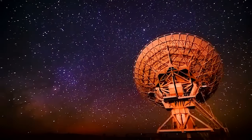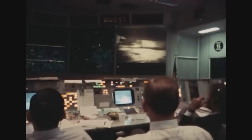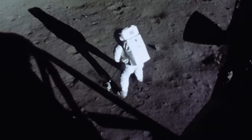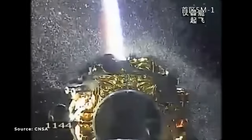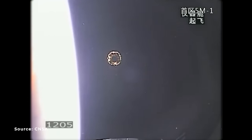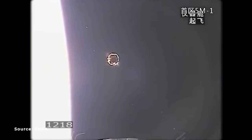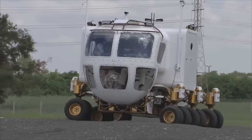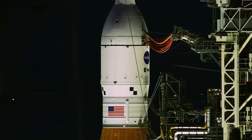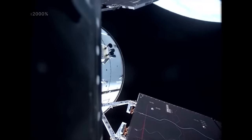Of course, the telescope needs to send data back to Earth, and this is where it could potentially benefit from other lunar missions. When the Apollo astronauts ventured to the far side of the moon, they could not communicate with Earth. The situation has improved marginally since. China launched the first and only communication relay satellite for the far side of the moon in 2018, parked at the Earth-Moon L2 Lagrange point, communicating with their lunar lander, which became the first to soft-land on the far side of the moon in 2019. NASA and the ESA will need their own communication relays for this mission. Both have allocated substantial resources for lunar exploration, and NASA's Artemis program — aiming to send humans to the moon's south pole — is set to be in full swing in the coming decade, making communication between the moon and Earth more accessible and efficient.